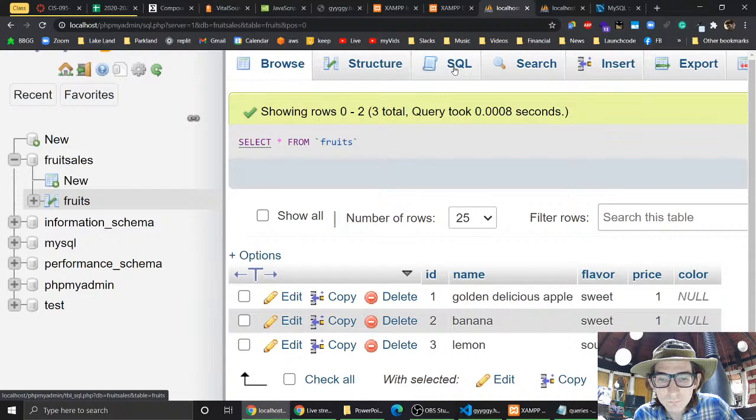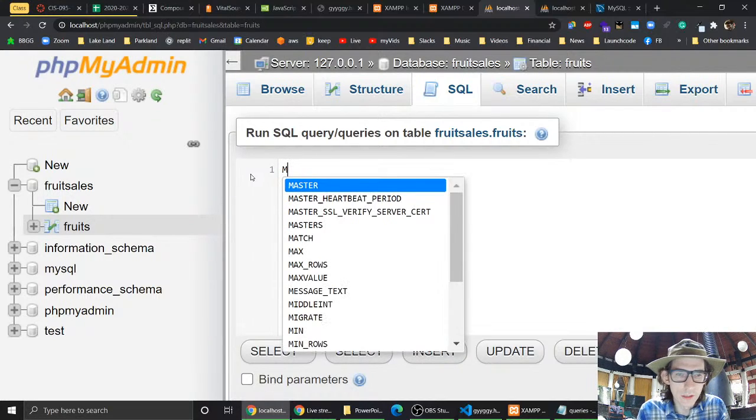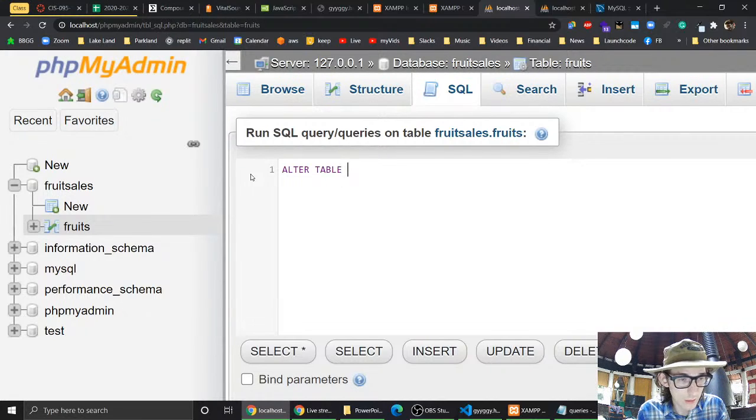Okay. So we can use something called the alter table command. And we're altering the fruits table.